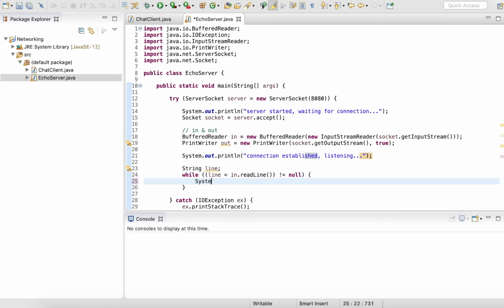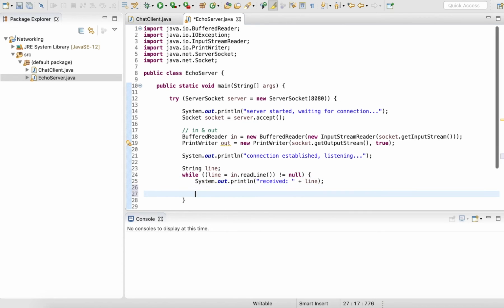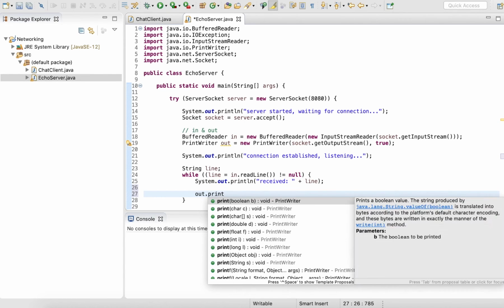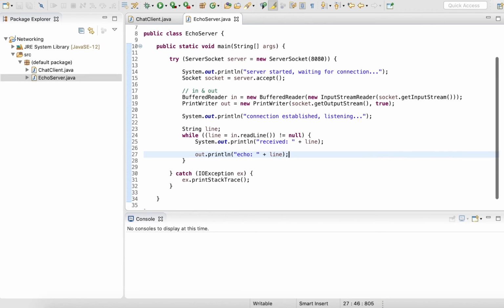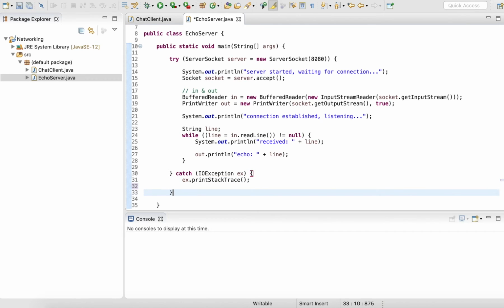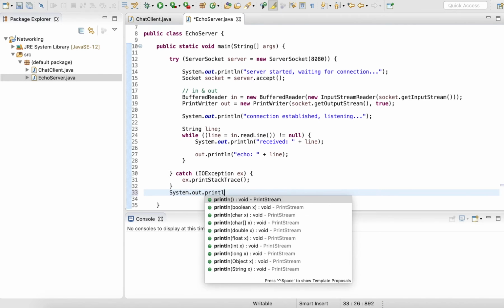Now here, whenever I get a message, I simply output received, and the message that I received, and then I echo that back to the client. So I send it back to the print writer, and I echo that line back. And whenever this is completed, at the very end here, I output that the server is terminating.